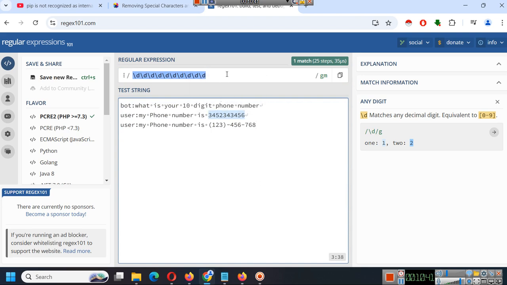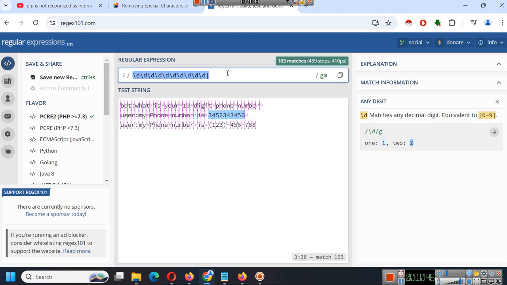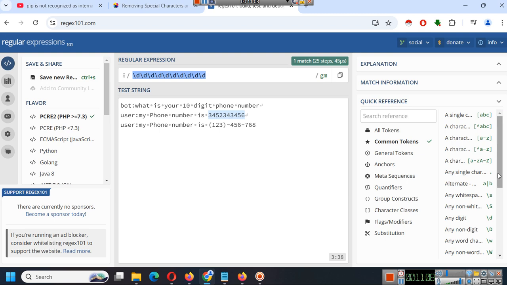Okay, we can write this pipe sign. Pipe sign means or, and again we can write backslash d, backslash d, backslash d. So you can see it is selecting something from here. We will learn more about regex also, because regex is going to be a long topic and a very, very important topic. It is easy, but you just have to get some hold of it. So here you can see we have selected these numbers.